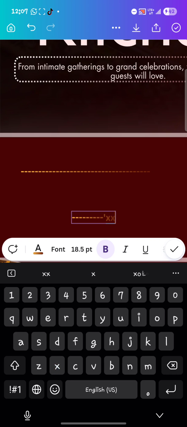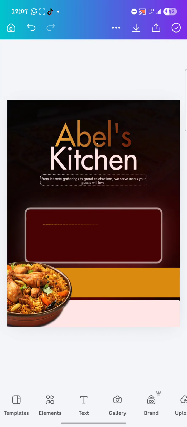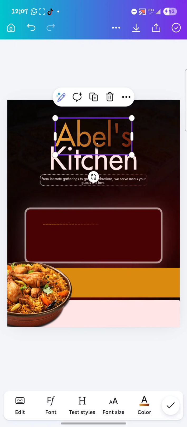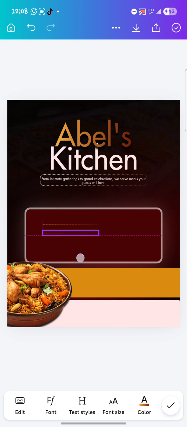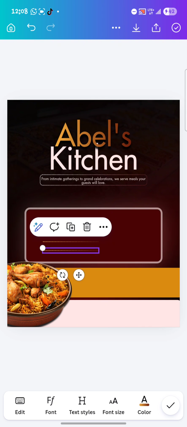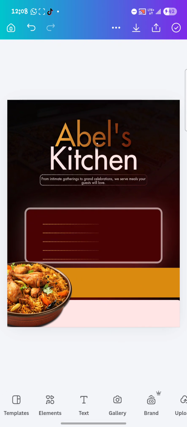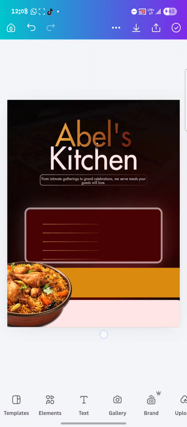So this is how I got those lines, and I changed the color to the color I used for the text. So I duplicated it, and again, and again. So that is what we have over there.